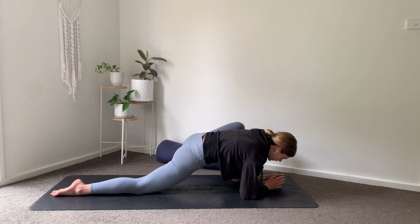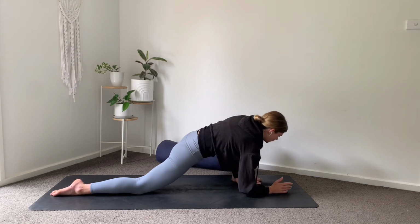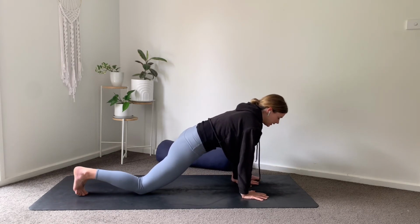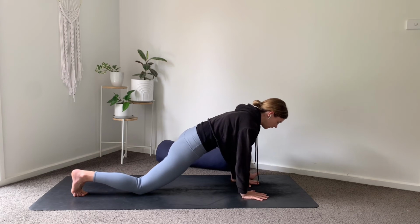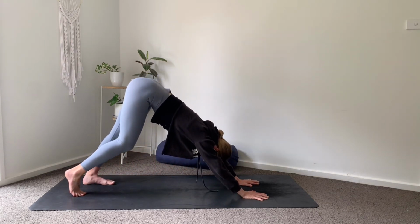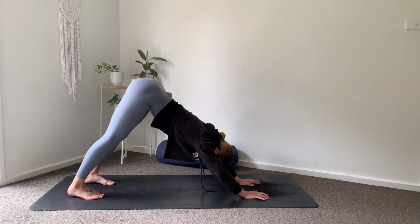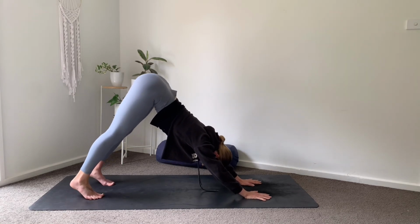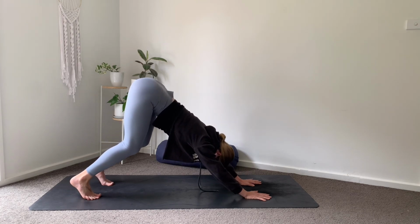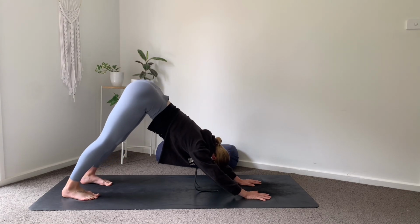If you're on your forearms, coming up to your hands or removing any blocks or bolsters, we're going to curl those back toes, spread your fingers, lift that left leg up and coming back to downward facing dog. So again, you can have your knees bent here, just taking for that beautiful long spine, ribs knitting in.